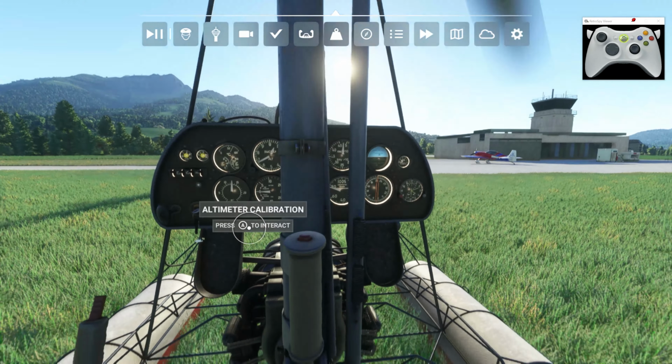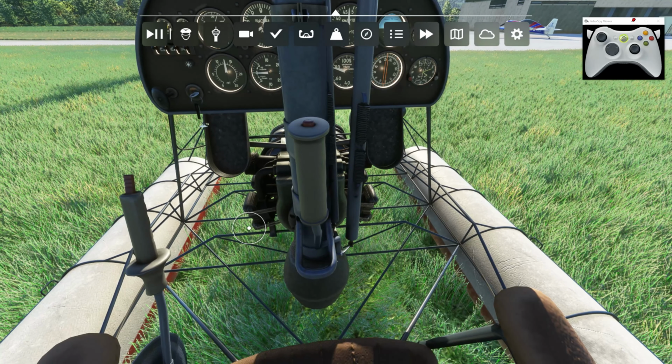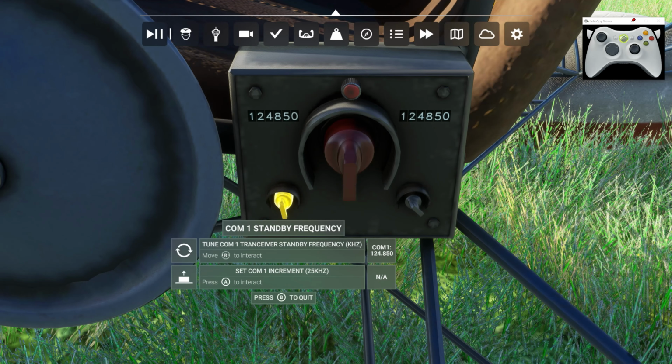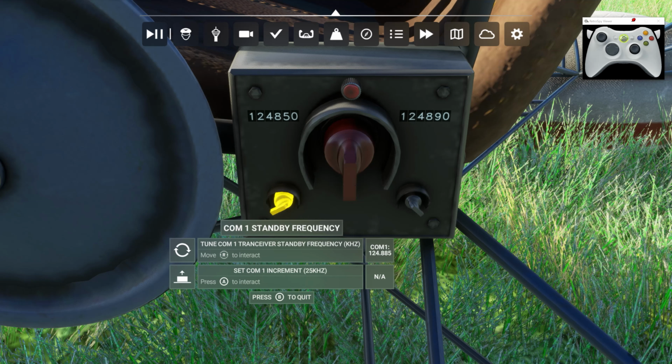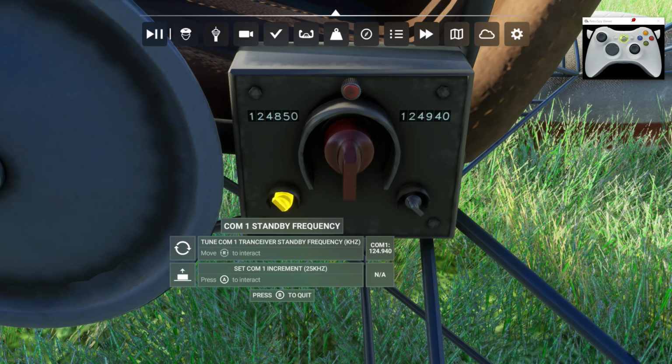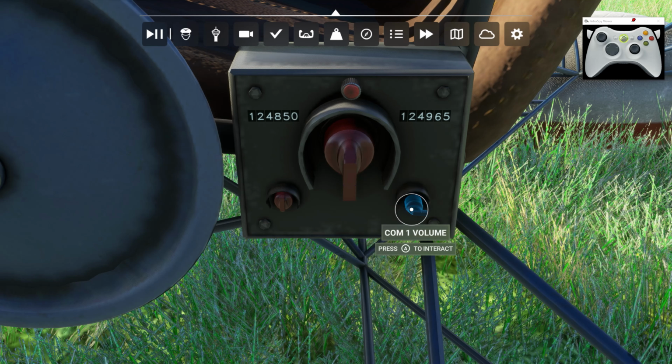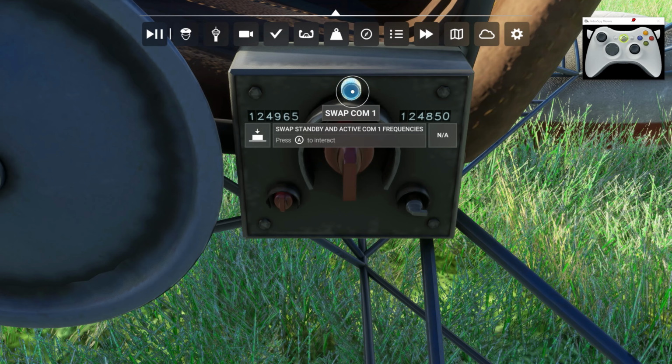Also, you have the radio device. You can reach it by changing the camera to the instruments. Yeah, that's right. So you can adjust the standby frequency, volume, and swap the frequency if needed.